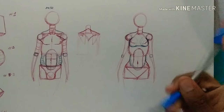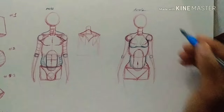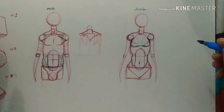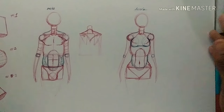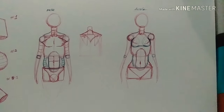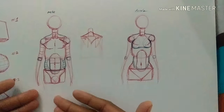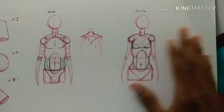We got the male, female, and I write really fast and really ugly, but male and female poses, basic shapes, and all you gotta do is put them together in a way that just makes sense. So, hope you guys enjoyed this video, man. I know you guys want to do poses sooner or later, and these are obviously boring. Who wants to look at this? Like, oh, he's just standing there. But look, don't worry.